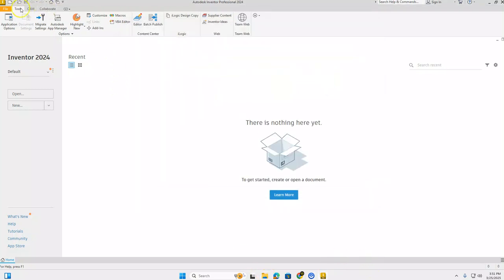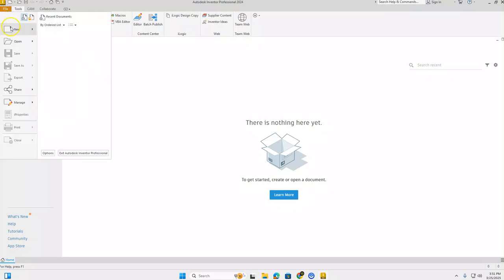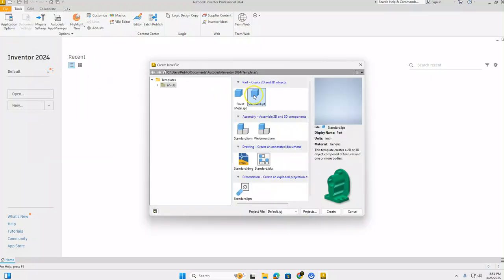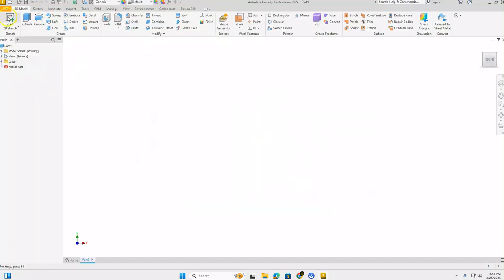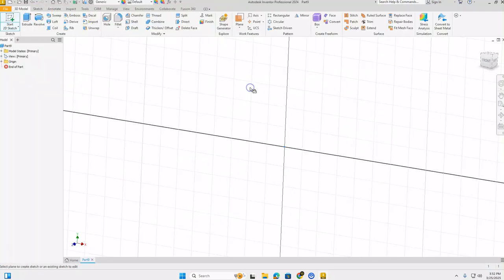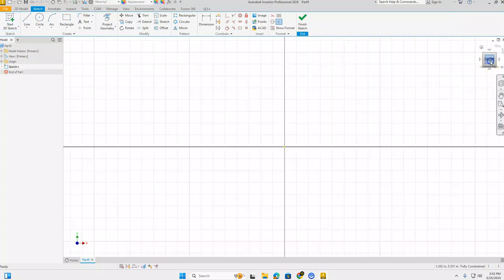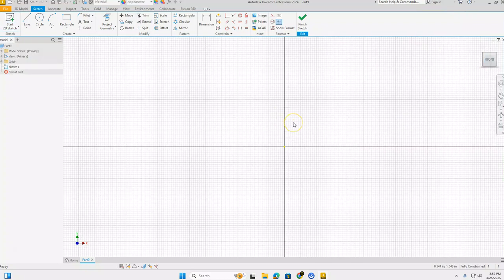Back onto Inventor. To begin, we're going to go to File in the top left-hand corner, select New, Standard IPT, and click Create. We're going to start with our 2D sketch, and as always, we're going to place that on the XY plane. Clicking Front in our World View Cube before we start drawing is always good practice. One of the requirements is that we don't want it much bigger than a 2" by 2" area. So using our rectangle, we're going to make those guidelines.